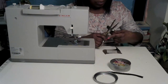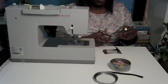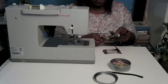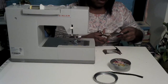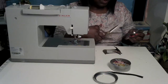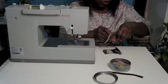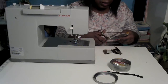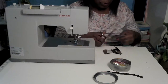It's a quick, easy project and doesn't require a lot of stuff. So let's see if we can get it done really quickly. Especially if you're just making it for you and not making items to sell. Now, of course, you can make it to sell at flea markets and craft fairs, or as a gift for another sewing friend, and you would want to take more care. But for just a scrap buster for us, for home use, for personal use, you just want to get the project done. But you also want to be nice to yourself too and make it right for yourself too.